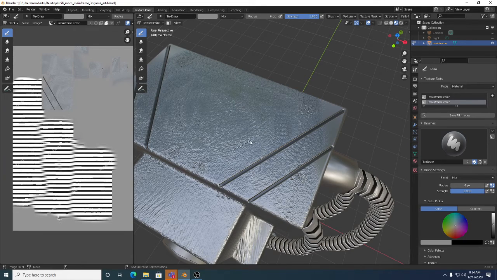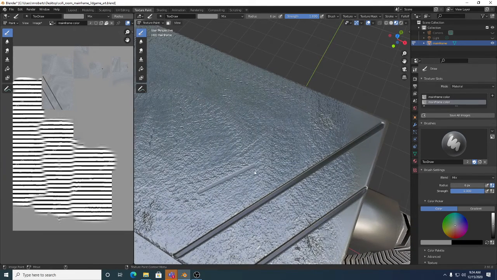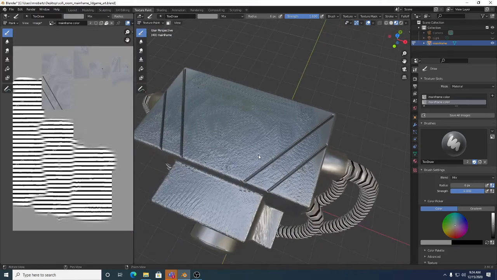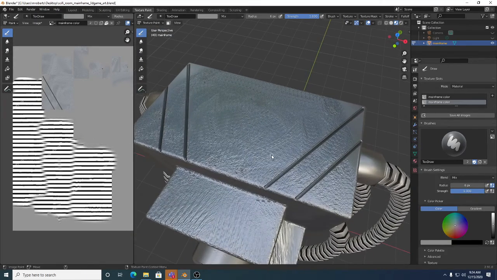And if we pick a middle gray, that's very neutral, right? With bump maps, instead of white being 100% on and black being 0% off, white is 100%, black is negative 100%, and that middle gray is 0%. That way you can have gray for zero or off, white for raised, and black for depressed or pushed in.